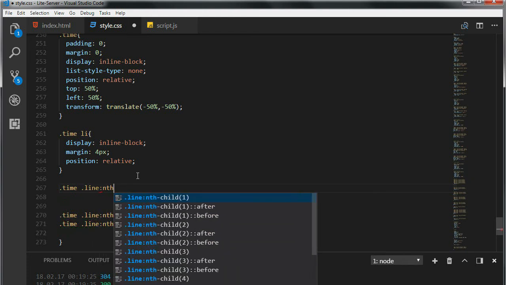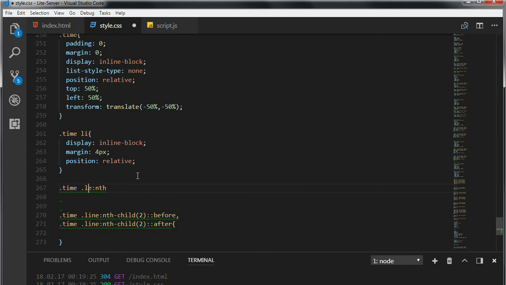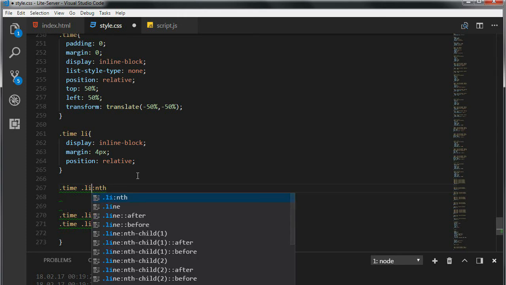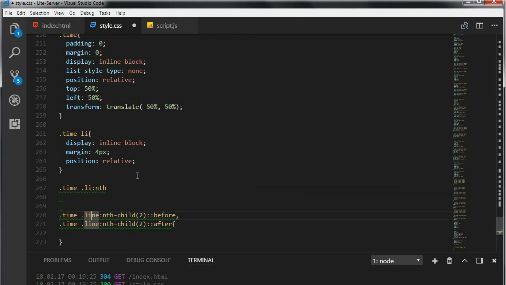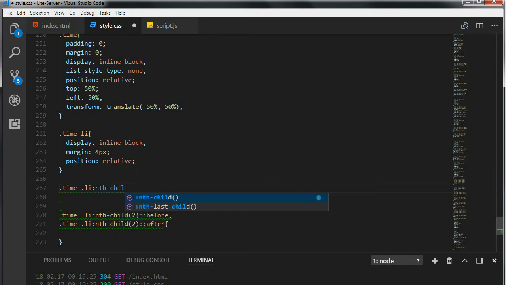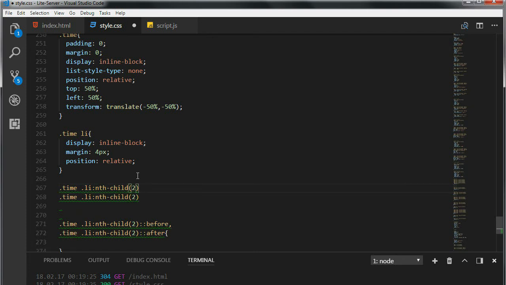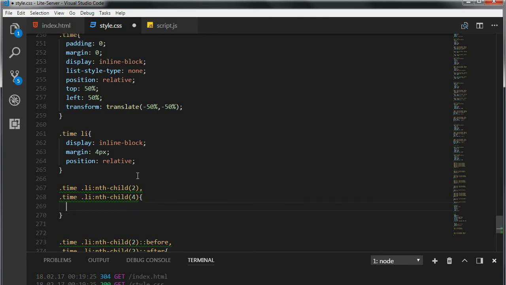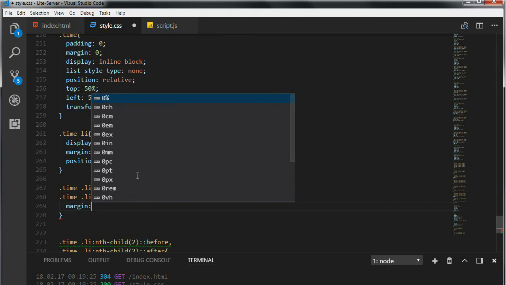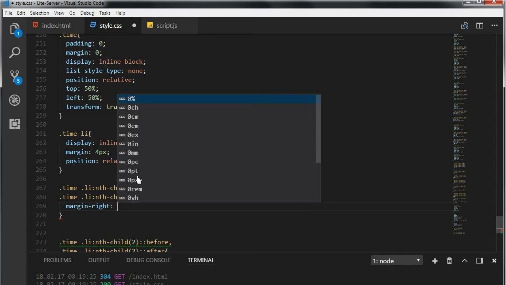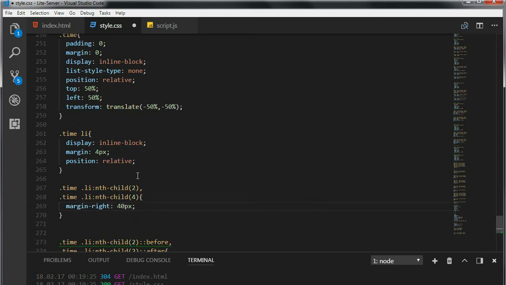Dot li colon nth child of 2 and nth child of 4. I'll set some margin right to 40 pixel. Let me save.